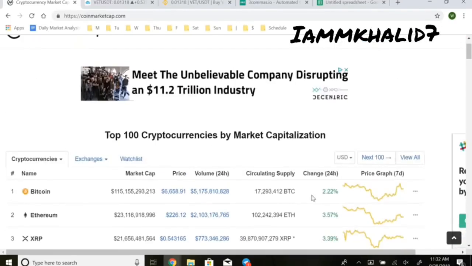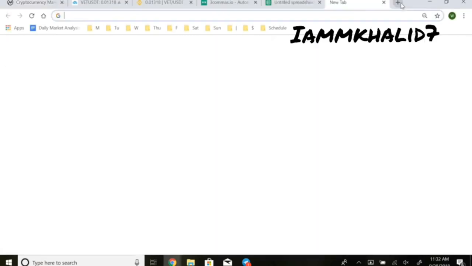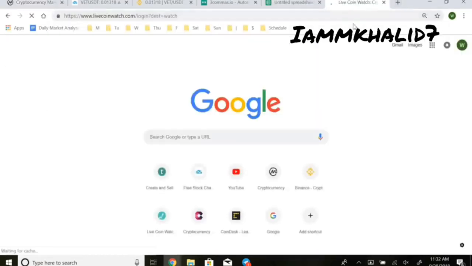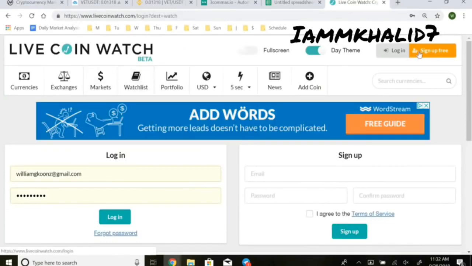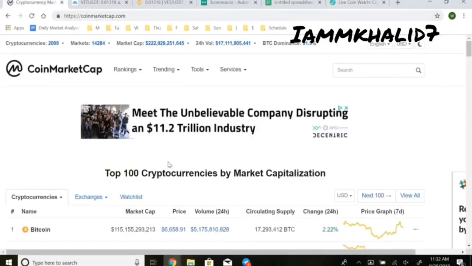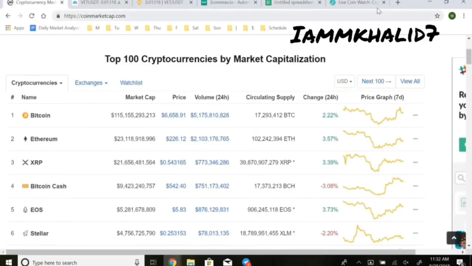So now that we've done that, what you want to do is actually go ahead and make a watch list. Now you can either do this on CoinMarketCap or you can do it on Live Coin Watch. This is the website I use for my watch list. So you can just go on your watch list, and what you're going to be doing is basically sorting by volume every day. I'm not going to show you my watch list because that's for my private group, but basically what you want to do is every day for your watch list, you want to sort by volume, right?